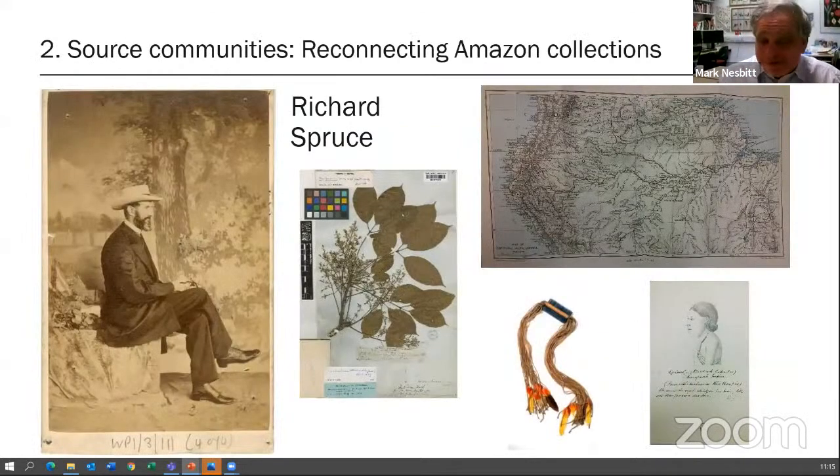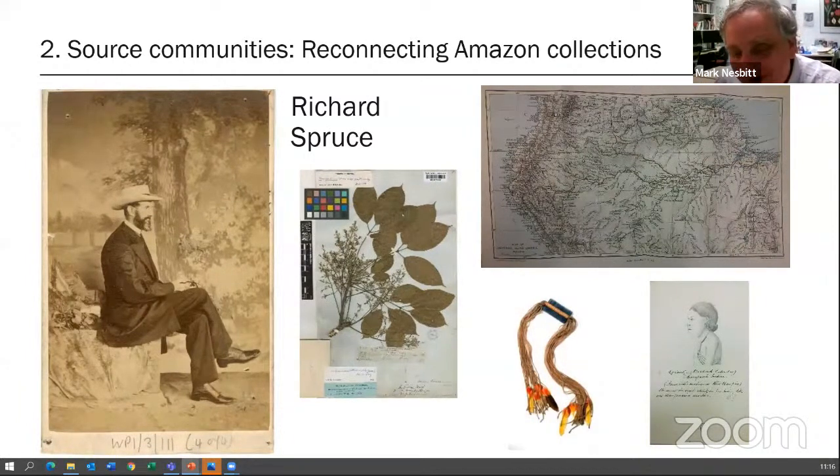So this brings me very neatly then to working with source communities. Here we're looking at the work of Richard Spruce, who spent 14 years in the Amazon and in the Andes, carrying out his travels. You can see in red there, right through the two branches of the Amazon, up into the Rio Negro, the Northwest Amazon area I'll be talking about. What was special about Richard Spruce was that he collected about 14,000 herbarium specimens that are the foundation of Western botanical understanding of the Amazon.